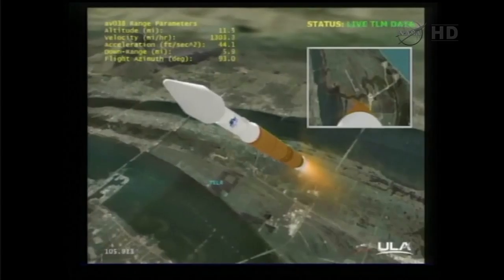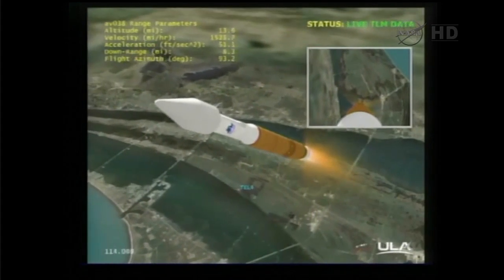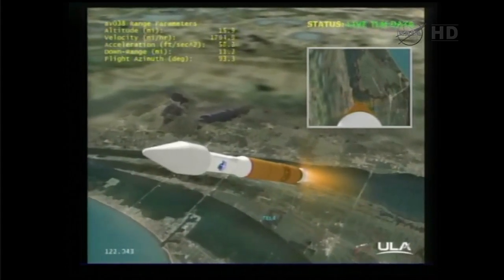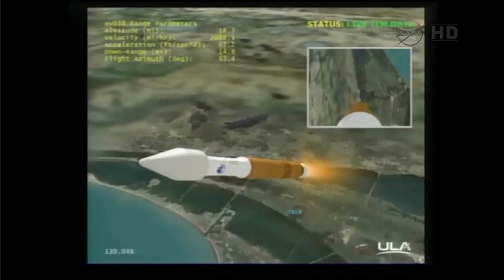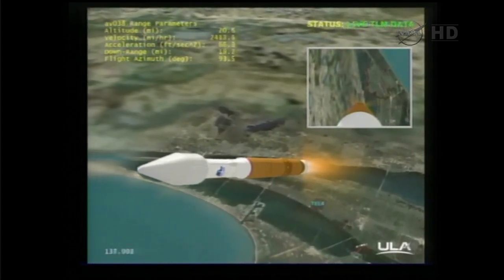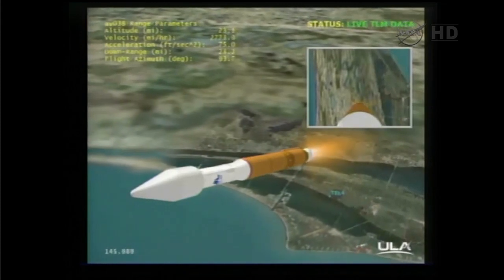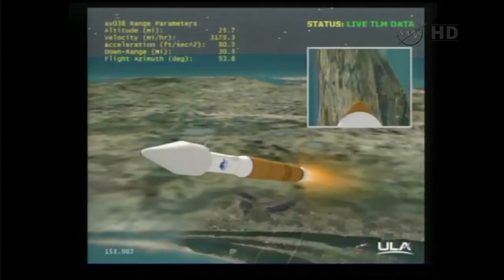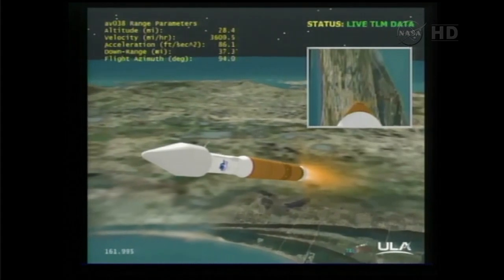We are now at 10 nautical miles in altitude, 7.4 miles down range, traveling at 2,200 miles per hour. Everything is looking good, continuing to operate at 95% thrust. Coming up on our next mark event — we expect to enable Q-Alpha steering, and steering is enabled. Body rates look as expected. Vehicle is now 50% of its lift-off weight. We are about to fire the pyrovalves to activate the second stage reaction control system. Pyrovalves have fired; system has pressurized. The RD-180 continues to operate at 95% rated thrust.